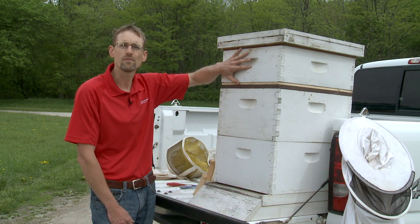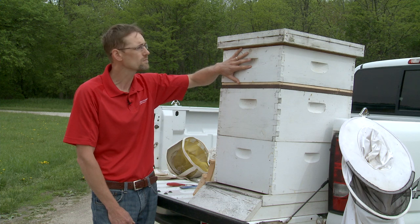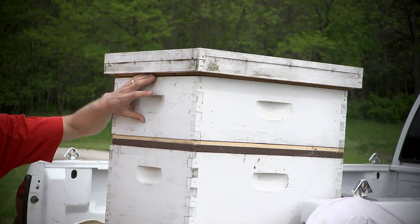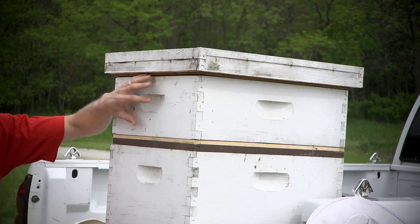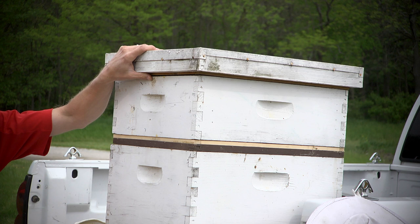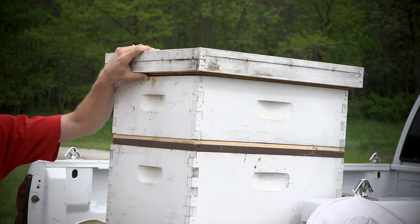You're going to have to provide them with more honey supers. You also need to provide a vent in the middle of summer so that air can flow, and you're going to need to keep out the elements. So a sealed top — normally a tin lid — will be all you need for a modern beehive.